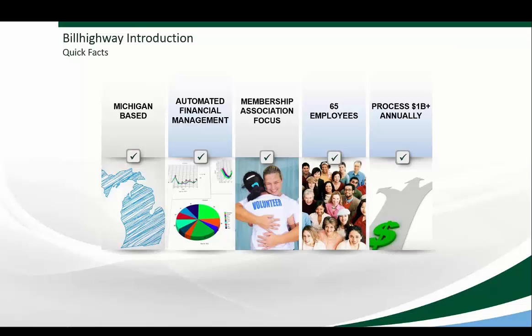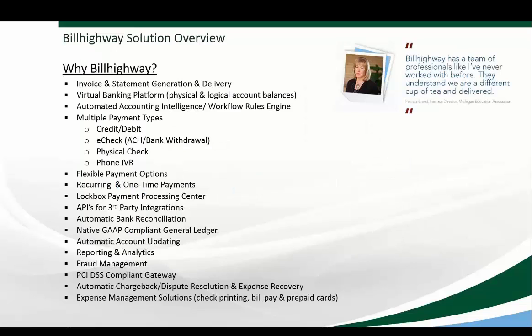The Billhighway solution overview, so we talk about why organizations such as yours should use Billhighway, and typically what we see is organizations that have a big need for invoice and statement generation and delivery to their members based on information that they have within their member databases. We provide a virtual banking platform that has physical and logical account balances. So what we do is we take a physical bank account and represent different virtual account balances. We'll talk about that today and how that can help an organization where you have a headquarters organization with a number of affiliates underneath it.